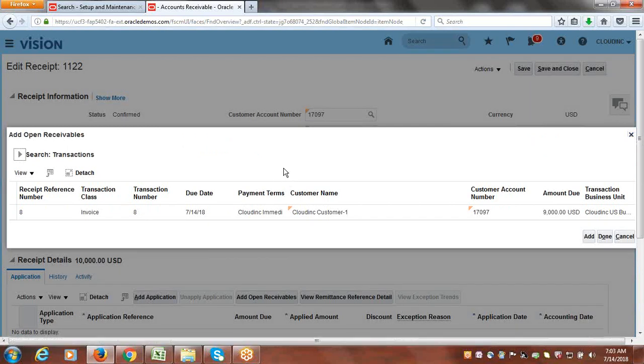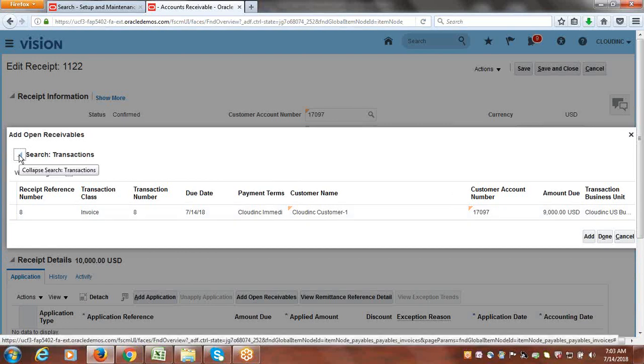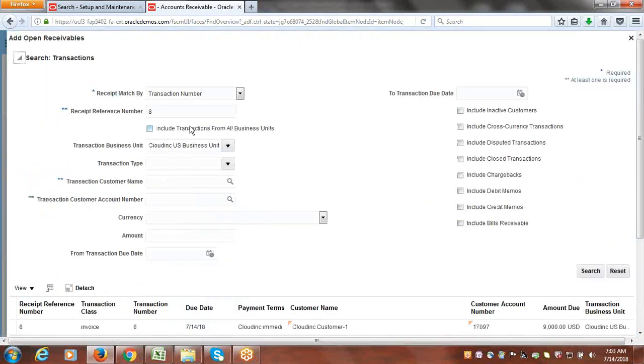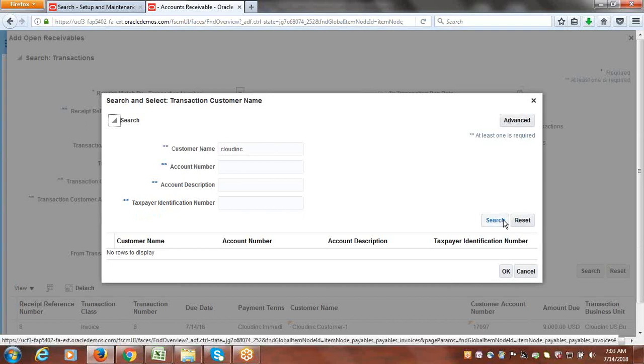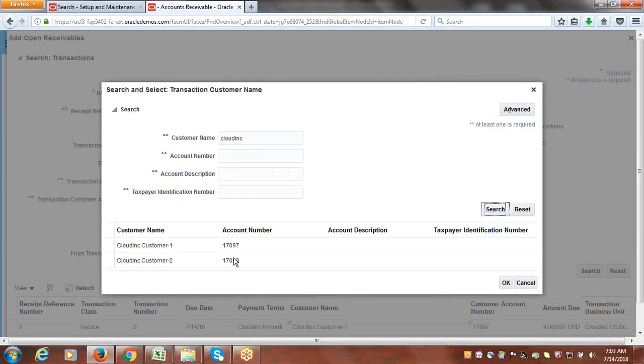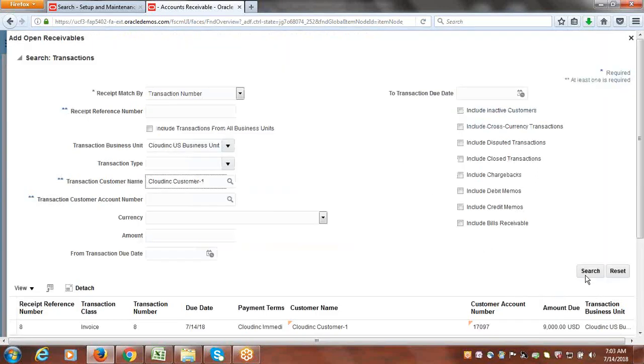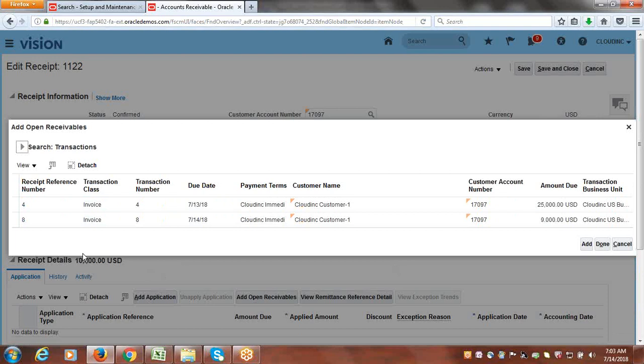It will list all the transactions associated with the customer. Since I know it, I am entering it; otherwise, open the search, don't give the transaction number, and search with the customer name. Search. Now it will display all the open transactions available for that customer.